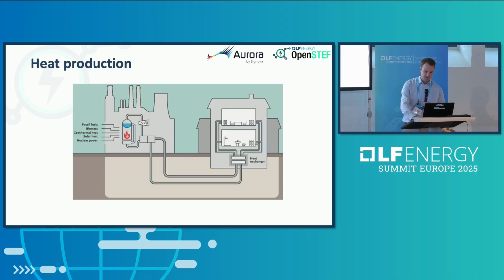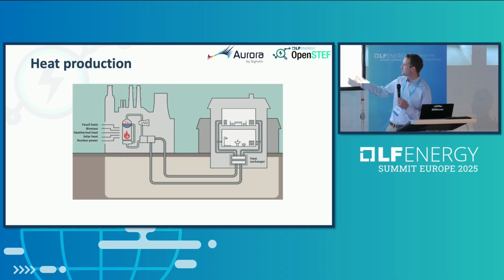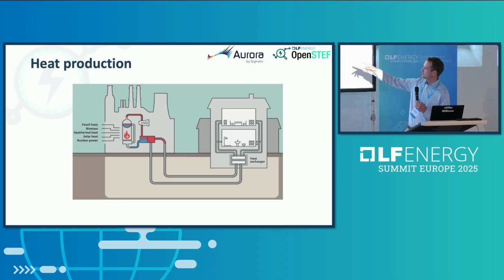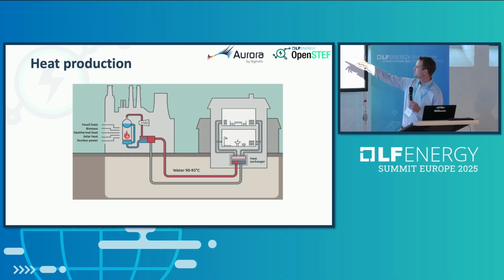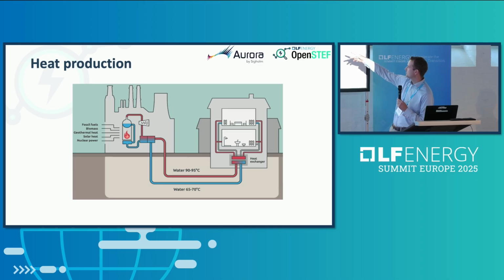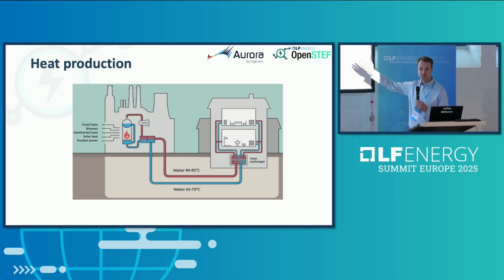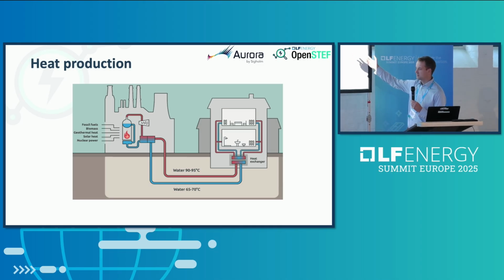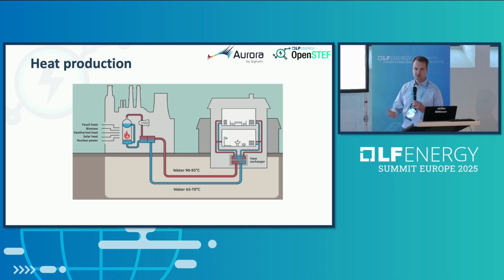So how does it work? I have a very simple picture here. There is this central production facility transporting water through the ground, through the streets, so pipes in the street, to a delivery unit in most homes, and there it actually has the same function as maybe a gas boiler or maybe even an electric boiler in your house. I think it is used mostly in the Netherlands and maybe also in Germany.